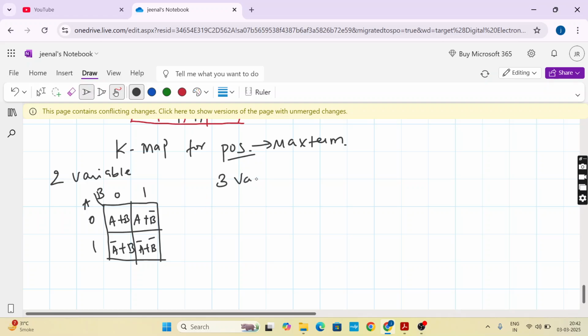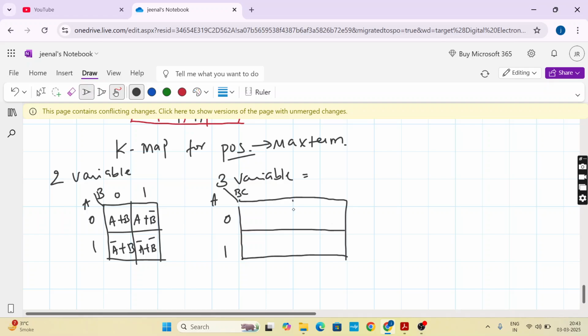Similarly, 3 variable will have 8 boxes. So this is your A, B, C. This is 0, 1, 0, 0, 0, 1, 1, 1, and 1, 0.